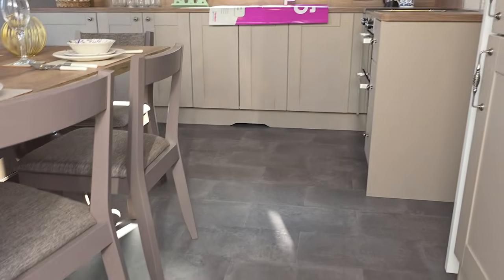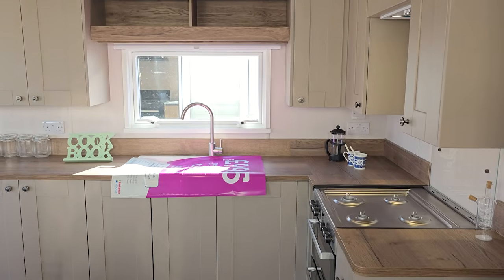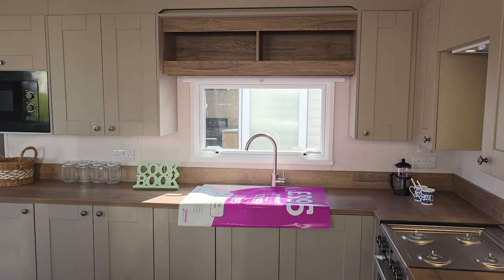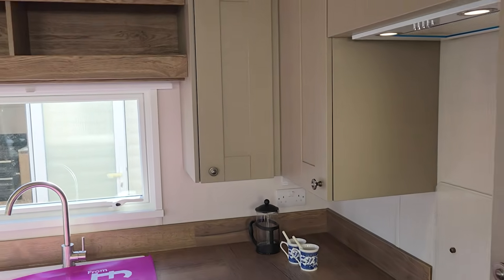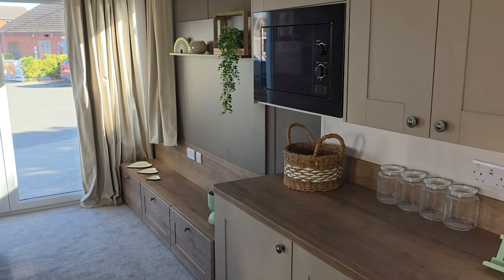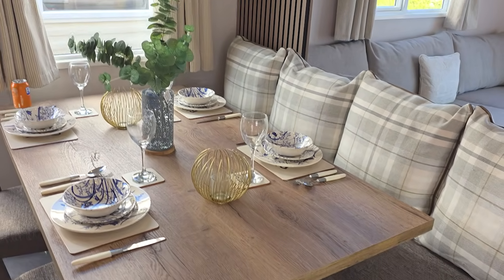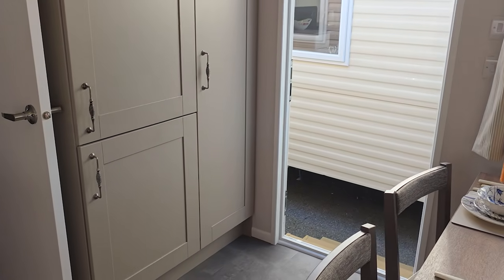We come straight in to what is the kitchen dining room. Now that looks very, very nice. Now I'm just going to put my can of pop down on this table here. So if it looks a mess, that's now my fault. And I'm going to just pan around so we get a good view of the kitchen. And then you can see the living room. And then we've got this dining room. Okay, now this is very, very interesting indeed. And then obviously can of pop there so my throat don't go dry.